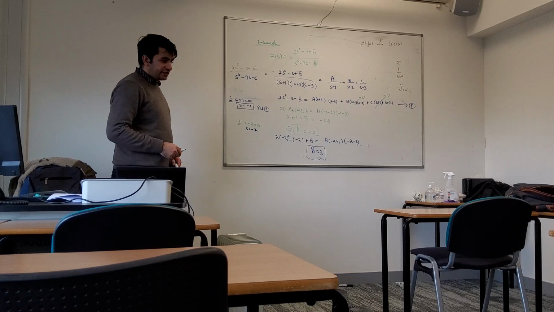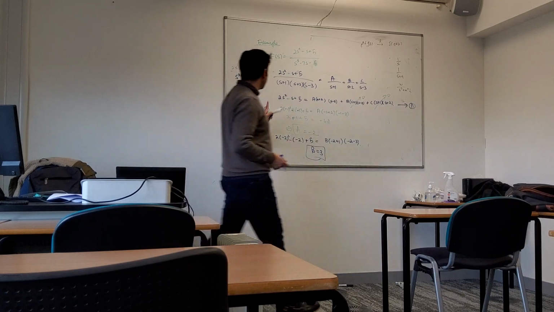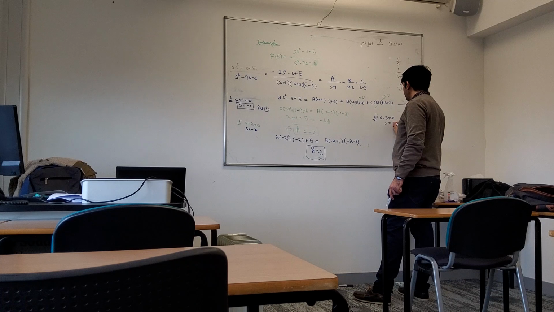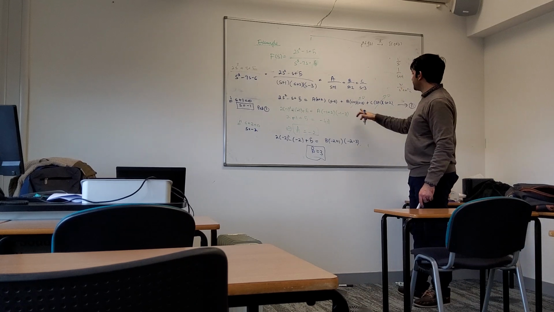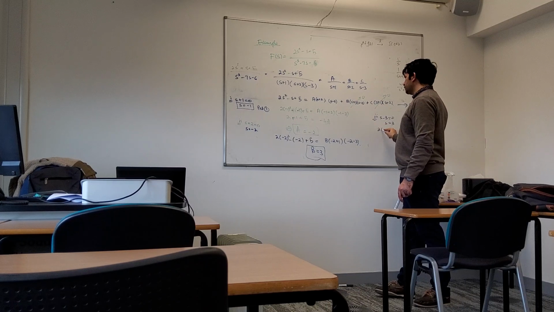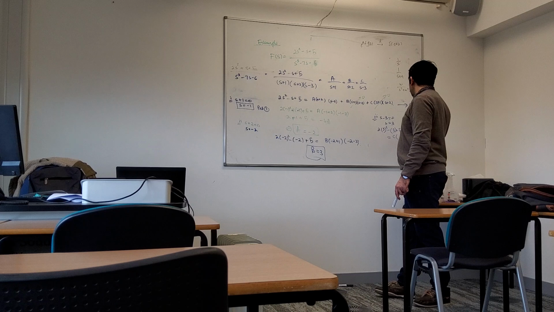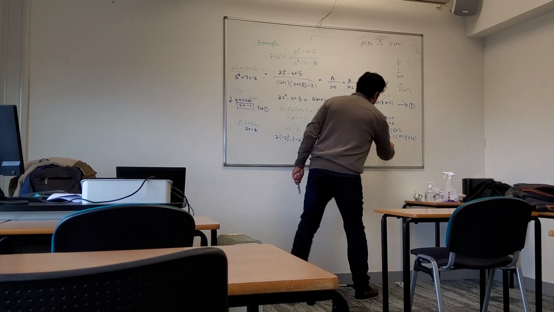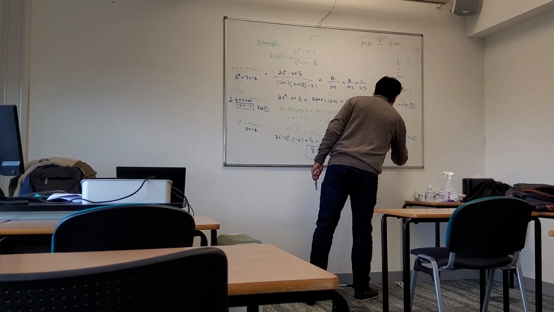And then finally for the third case, we take the third root, which is s minus 3 equals 0, so s equals 3. In this case these two terms go to 0, and the only term left is this one. So it would be 2 into 3 squared minus 3 plus 5 equals c into 3 plus 1, 3 plus 2. And you will get c as 1.